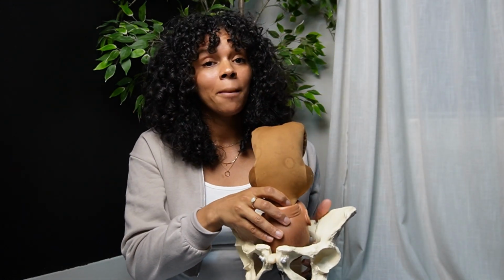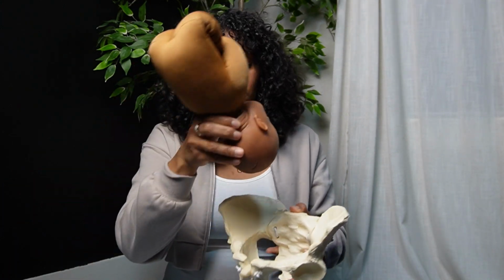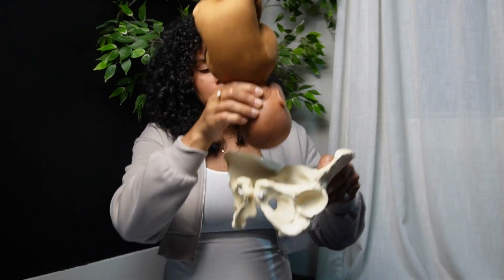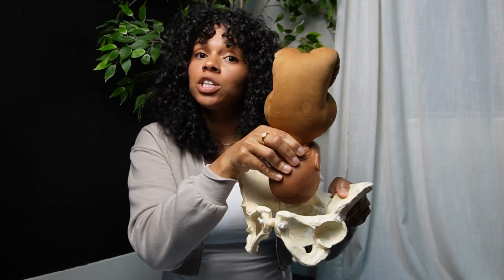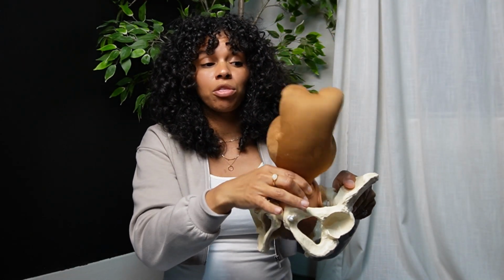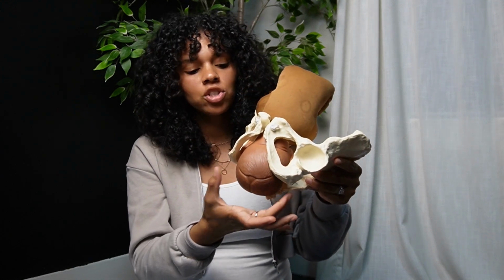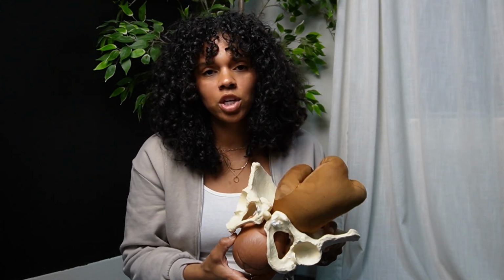Now, because you don't understand the station of your baby and you haven't asked for that information, you don't actually know how to engage or move your baby through the pelvis properly because you haven't been taught how to do that and you're not being coached on how to do that. You've been told you're 10 centimeters and now you have to use all of your energy and your strength to push your baby down into the pelvis, help them rotate through the pelvis, and then get to the point where you're at this positive station. And now you finally feel the fetal ejection reflex, but this is most likely going to be hours later when you have zero energy left.